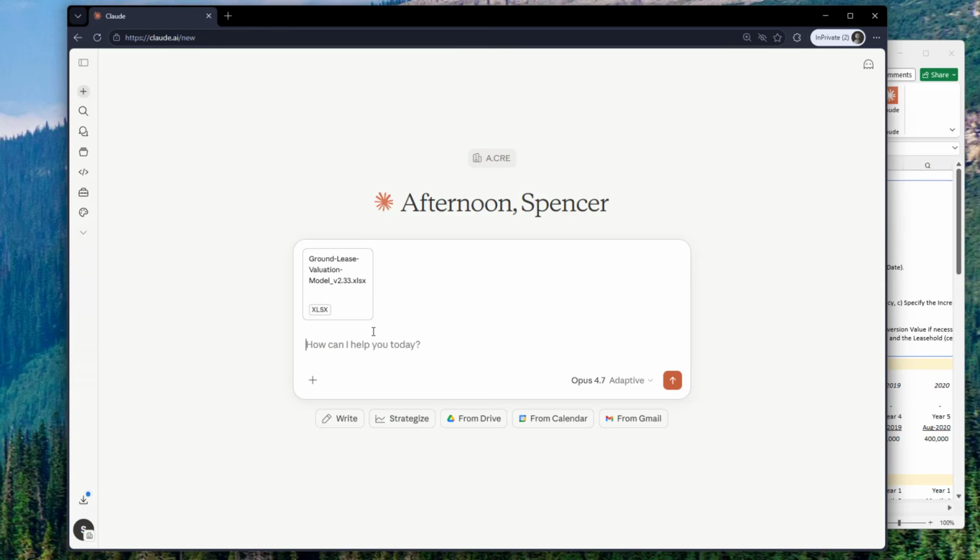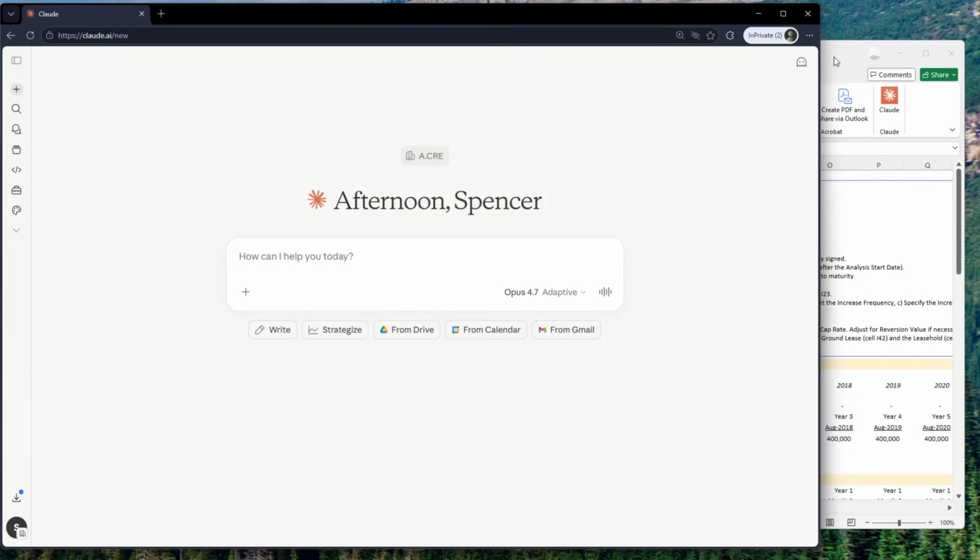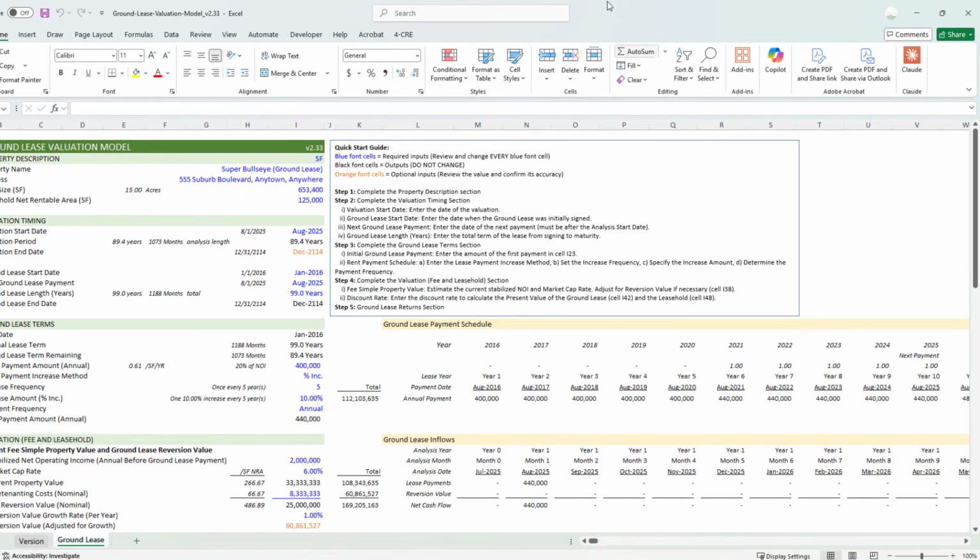My preference with financial models, especially given that I am acting as a guide to the AI, I'm harnessing the AI, but I'm not letting it autonomously work in a way that could produce an output that I don't trust, is to use Claude in Excel as another option.